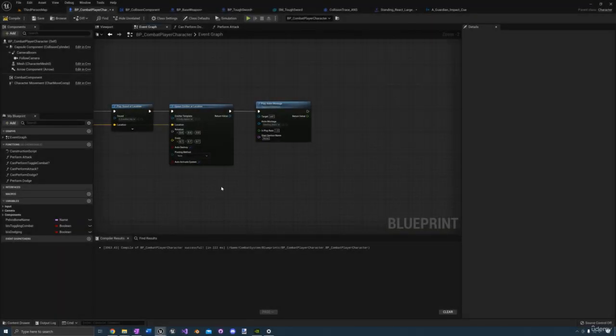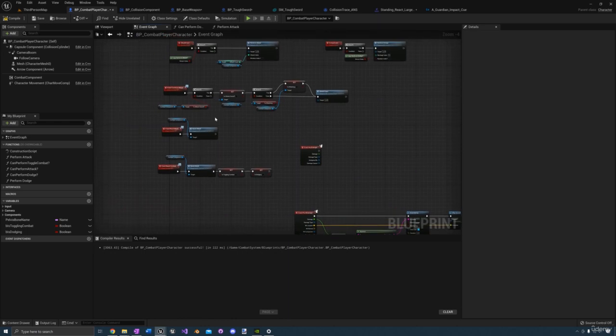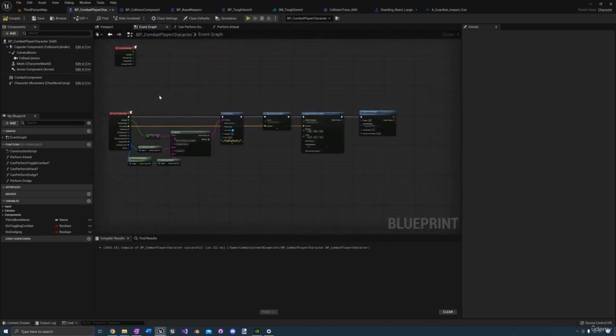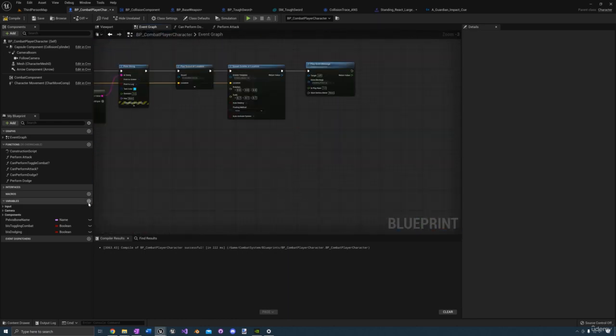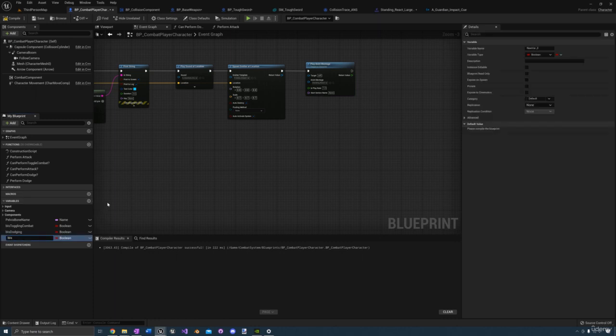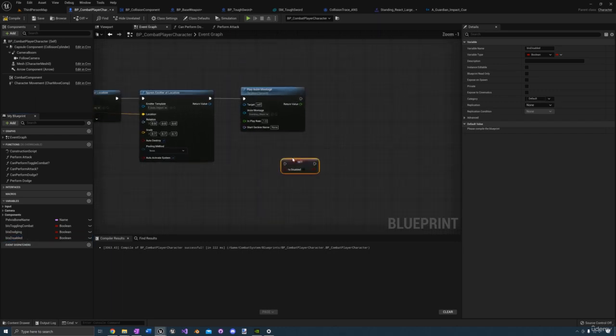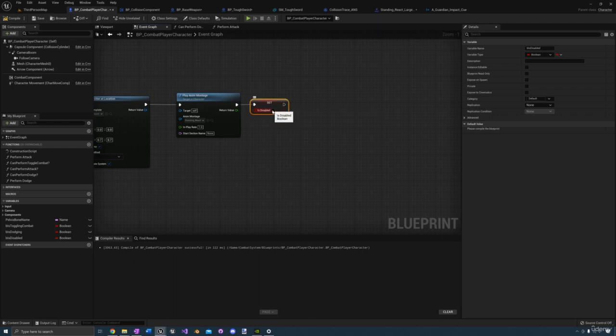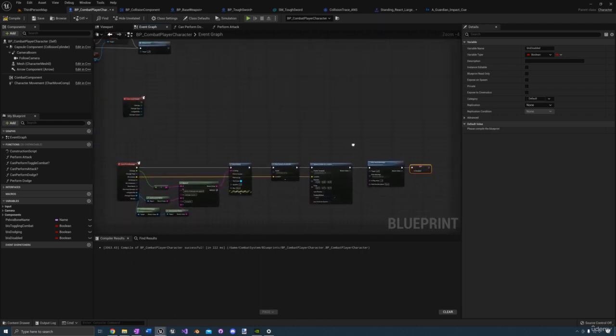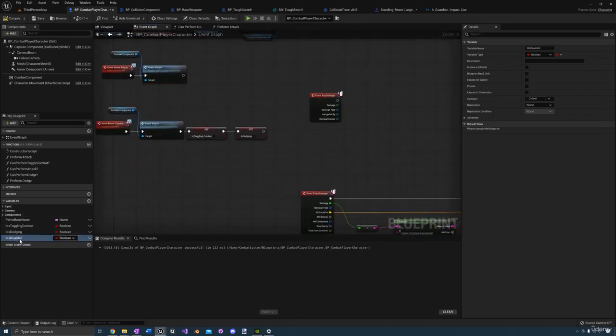And something else we'll need for the hit reaction system is we'll need to know if the character is reacting to a hit, so that way if we try to attack or dodge, the character won't be able to do that because he's in the middle of reacting to a hit. So here, we can just add B is disabled, so the hit reaction will disable the character. And right here, we'll set that to true. And here on combat reset, we'll set it to false.